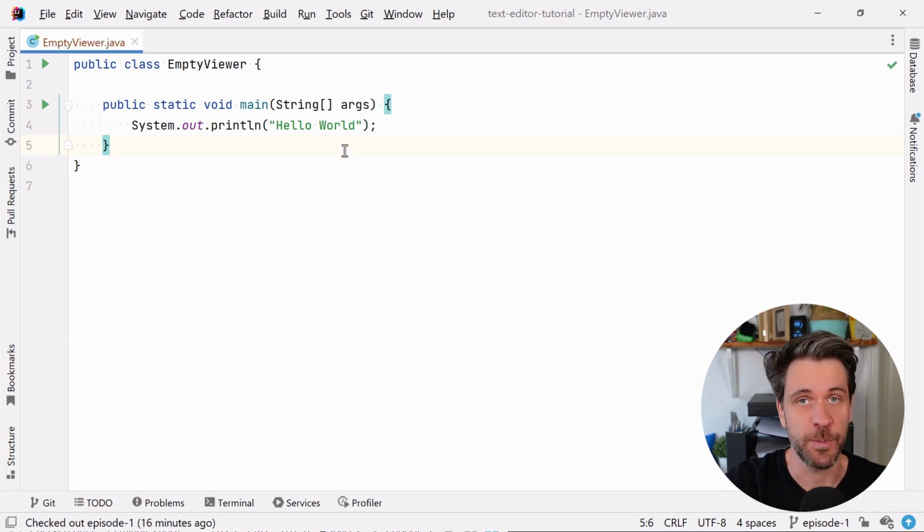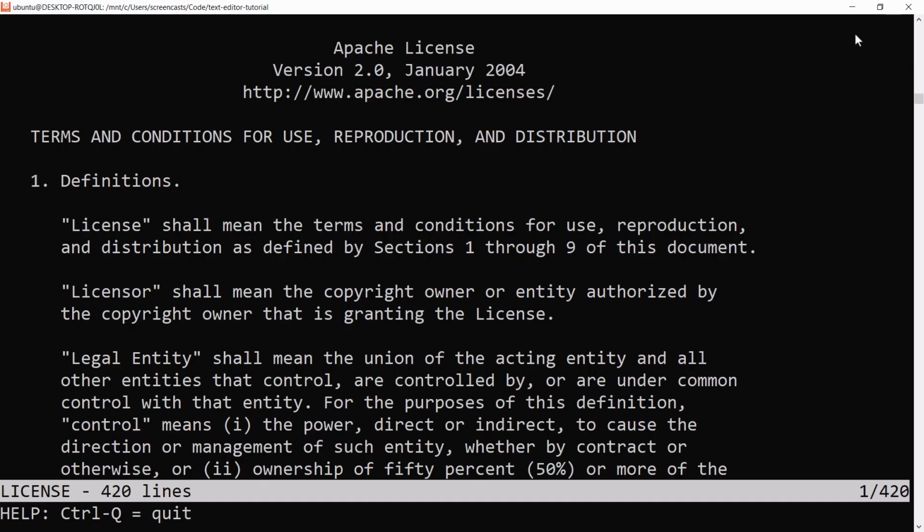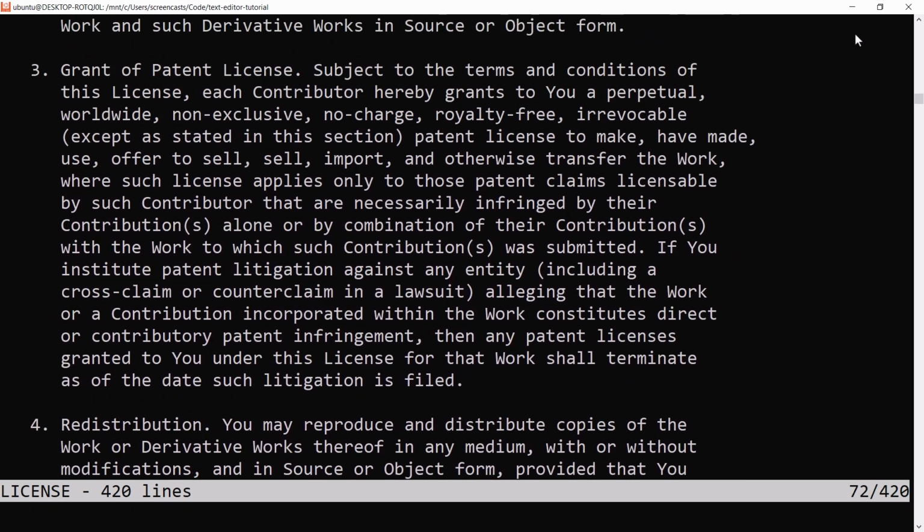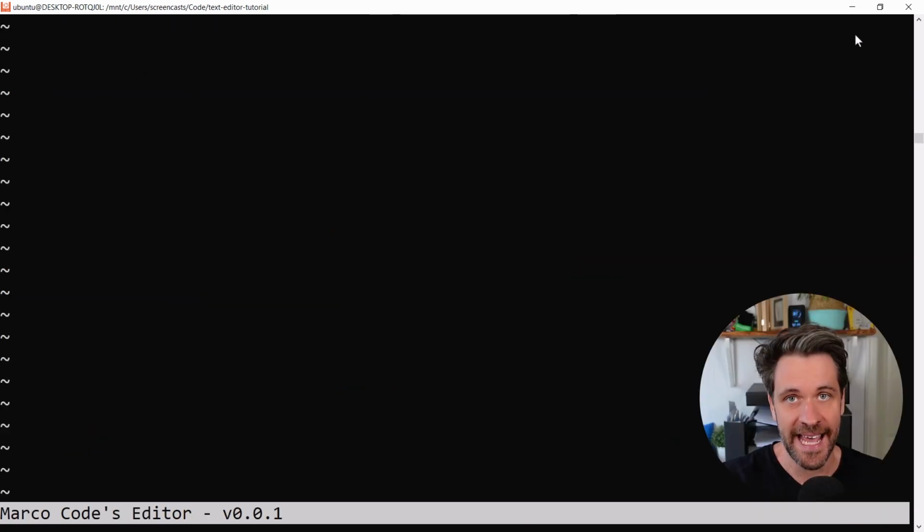Essentially, we started out with a plain, empty Java class, just a main method. We want to end up with something like this, where we can view text files, page through them, scroll through them, move the cursor around. And we currently have this. A skeleton for our viewer, we have a status bar at the bottom. For every empty row on the left side, we get a tilde sign, but we certainly cannot load any files. That means we also cannot scroll through them or move our cursor around. Let's change that.